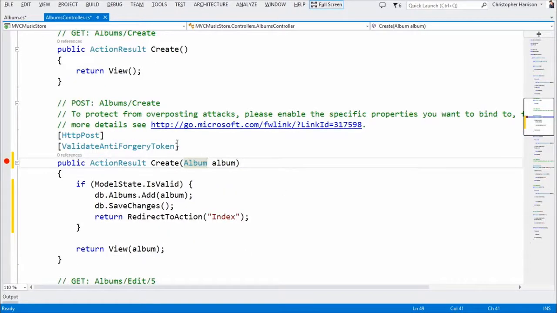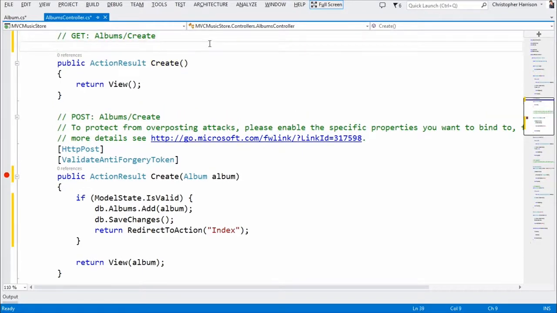The other big thing that I want to highlight is you'll notice the HTTP post here. That post, again, is going to say the only way to call this is by posting data. You'll notice that there's nothing above create. By default, it's get. So let me just add in a couple of real quick comments here. This way you have it for later.